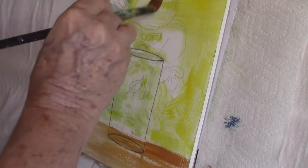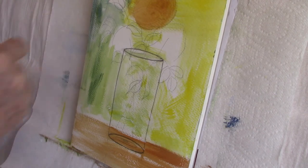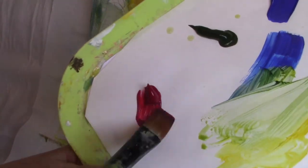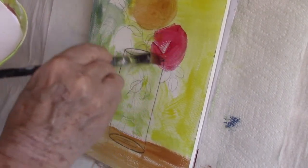I've cleaned my brush thoroughly in the water and I'm using raw sienna for my first rose. You won't see it in the final painting. It will be just a hint of color under the white petals. I'm painting three white roses, but there's a hint of color in each of them. I'm showing you three different colors: raw sienna, French ultramarine blue, and alizarin crimson.